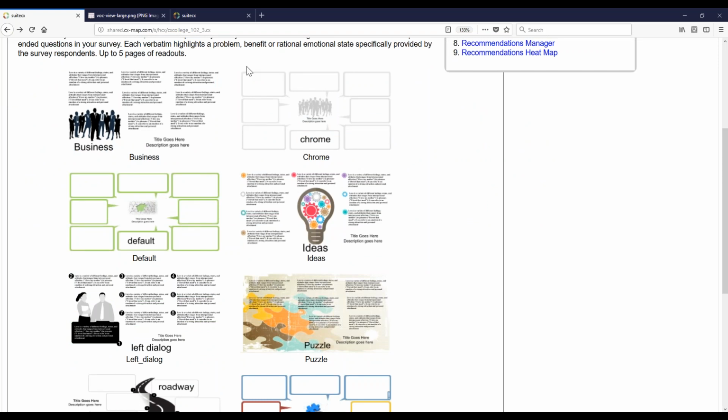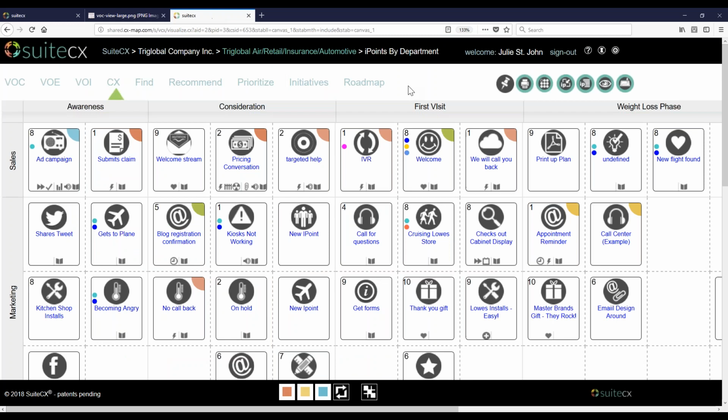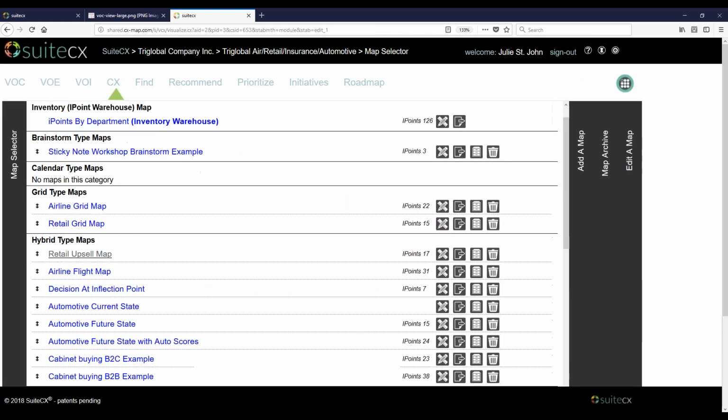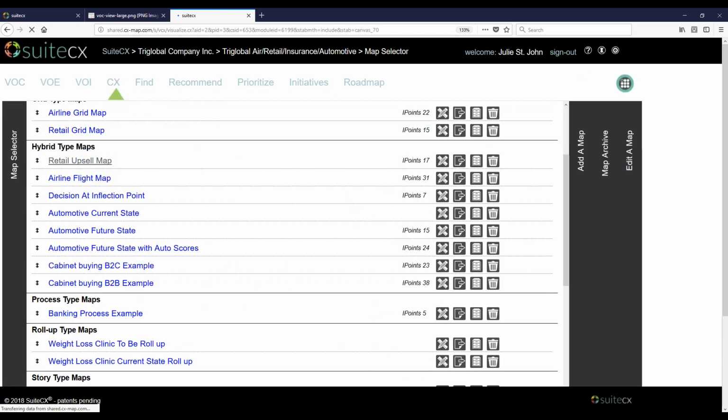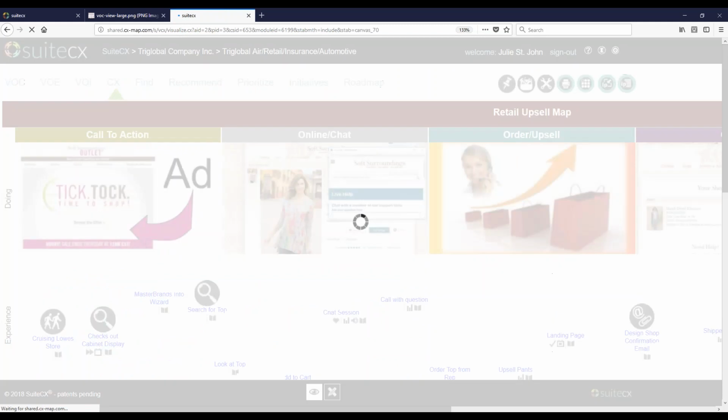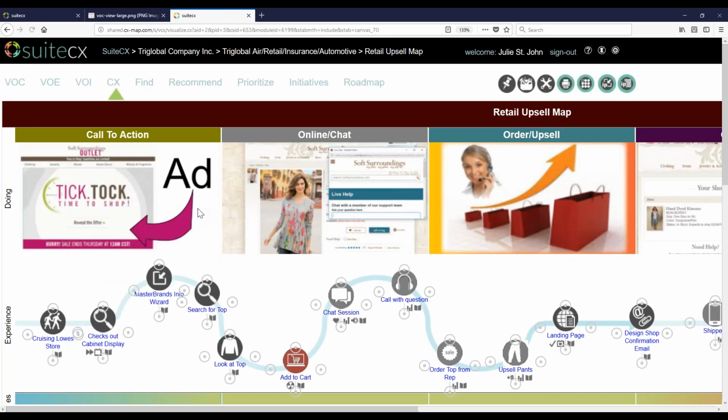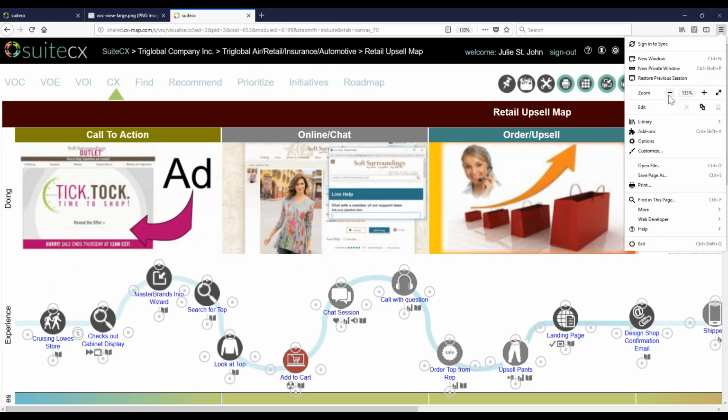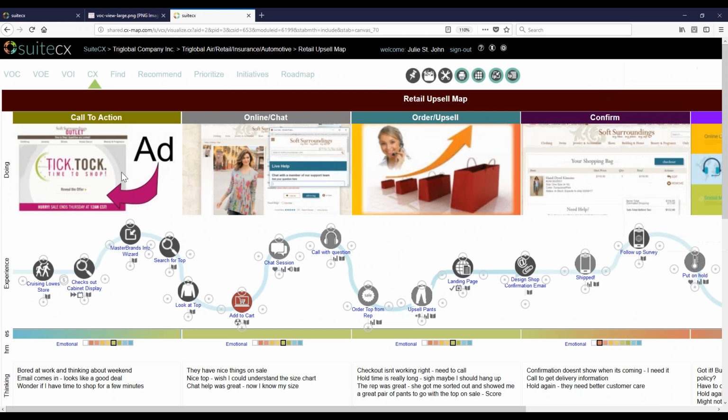Right. And they are nice to incorporate into maps. So if I go to a hybrid map where we tend to do a lot of embeds, where we use a lot of images, let me just click on one to give you an idea. I'm using imagery across the top on this map, but this same capability would allow me to embed a set of verbatims. So for each of these life cycle phases, if I had verbatims loaded, this would be a good place to load something like that.